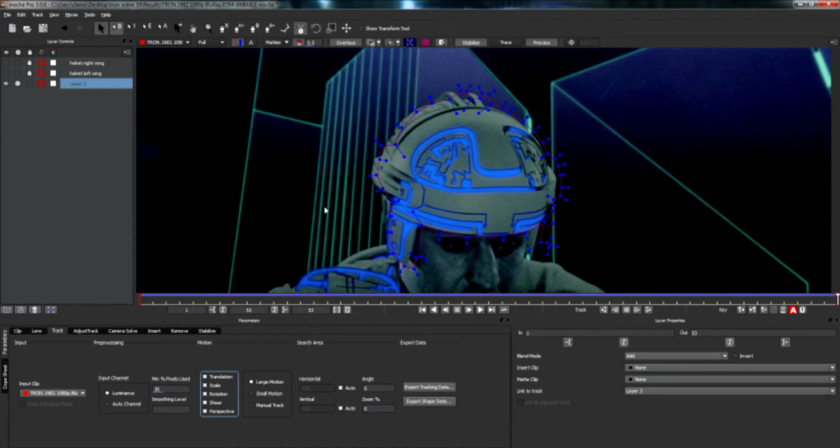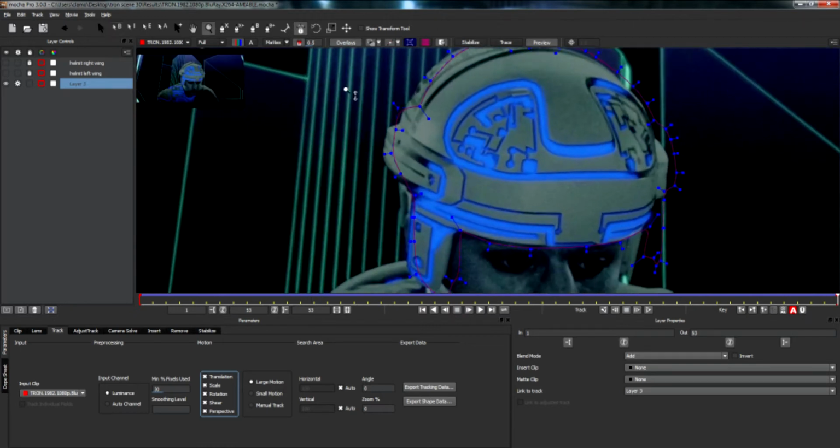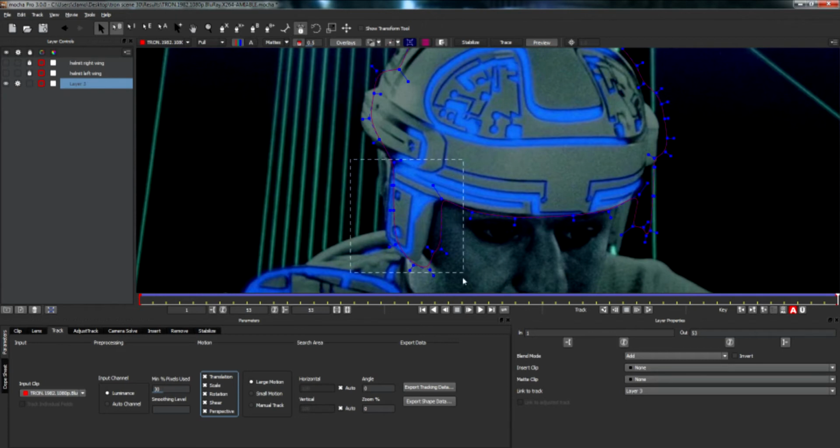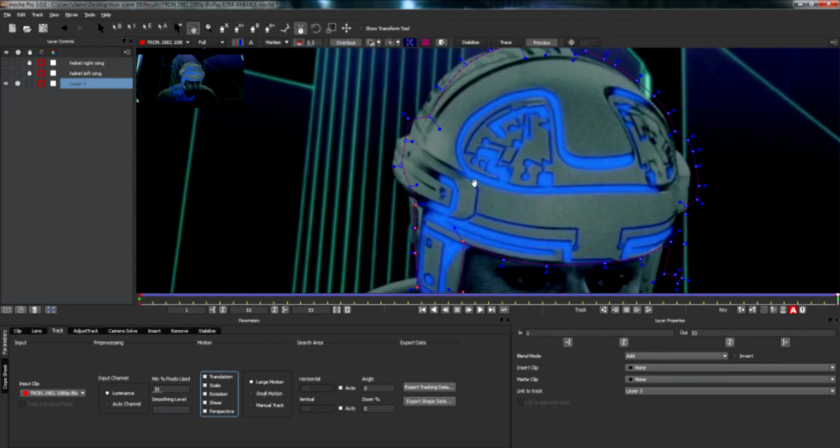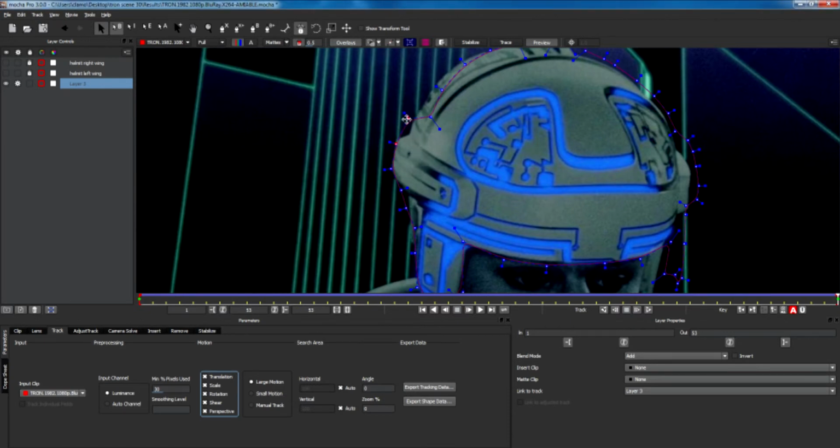Okay, now that we got that done, and you can definitely tell that's way off, make sure you turn off your stabilize, because you don't want that to throw anything off while you're trying to move around. And you're going to have to go through this and adjust every single piece here. That's the only way to get around this. Yes, it's a very tedious task, and I'm just going to show you a little bit of how to adjust it. It's not going to be a perfect adjustment, but this is basically what you're going to be doing. This is why a lot of people do not like to do this stuff, because it is a serious pain.